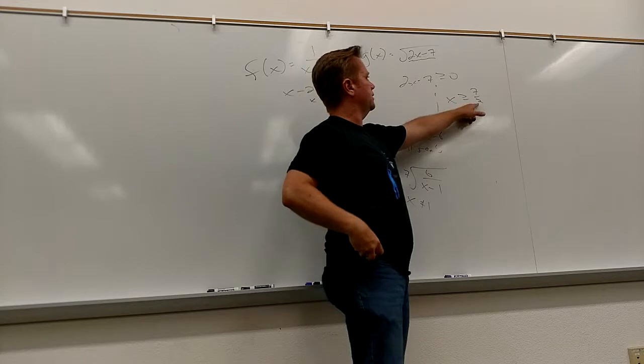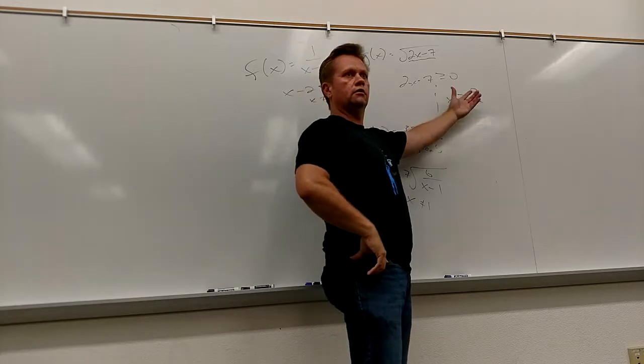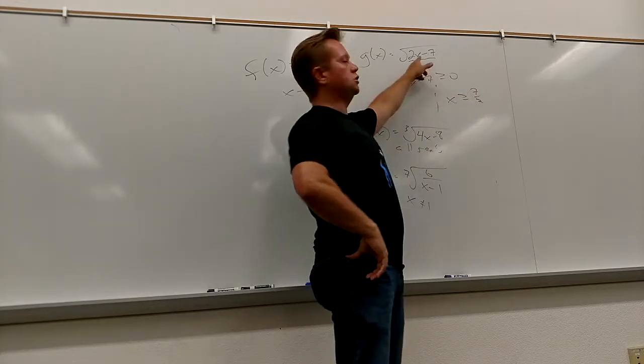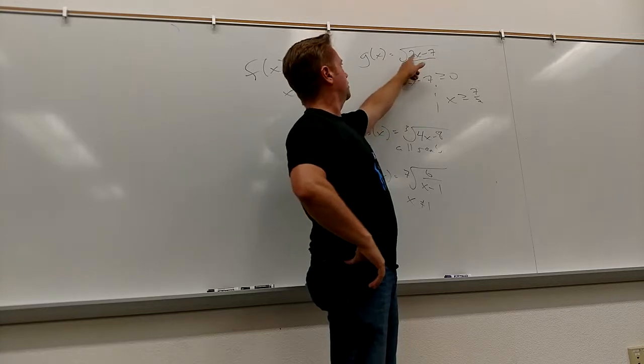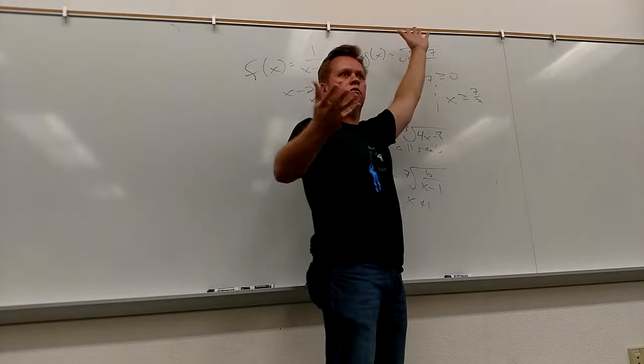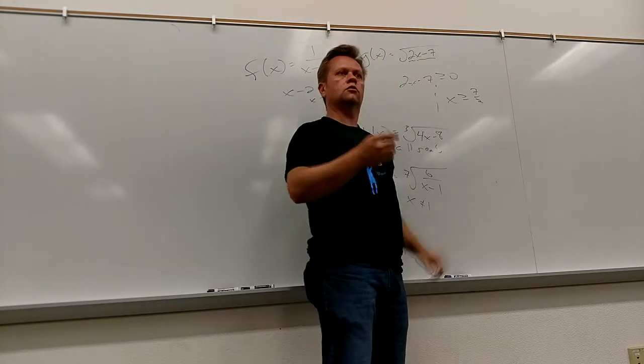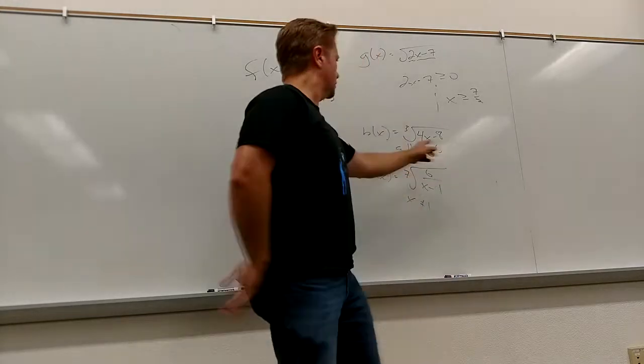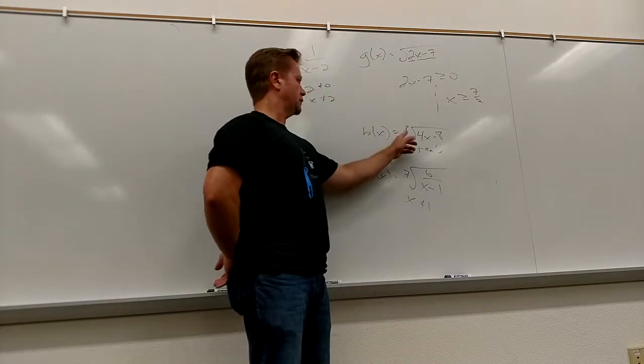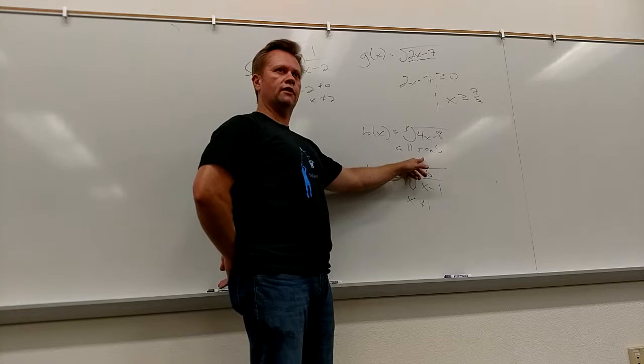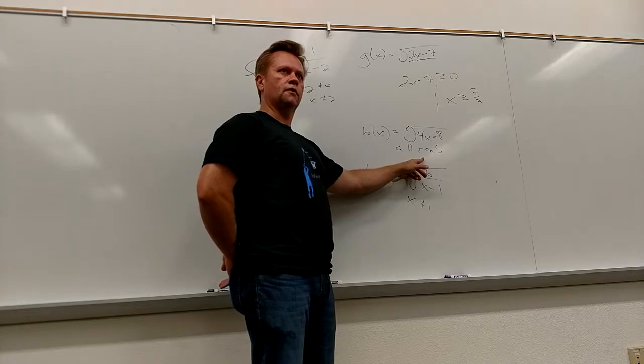What's the number less than this? 6 over 2, 3. 3 is less. So if I plug it in, it shouldn't work. It shouldn't come out real. 2 times 3 is 6 minus 7 is negative 1. There you go. And it doesn't matter if it's cube or square? No. That's the point with all this. If it's an odd root, it doesn't have any issues itself.